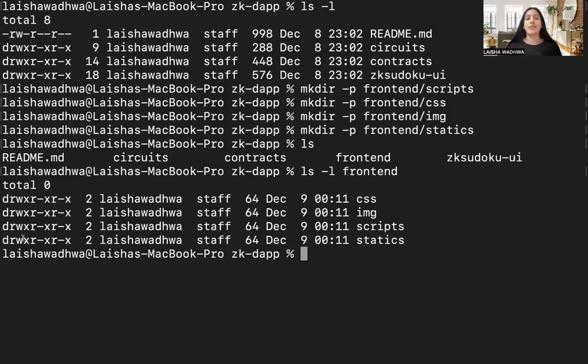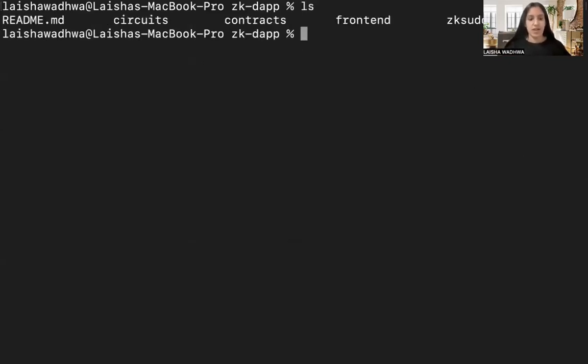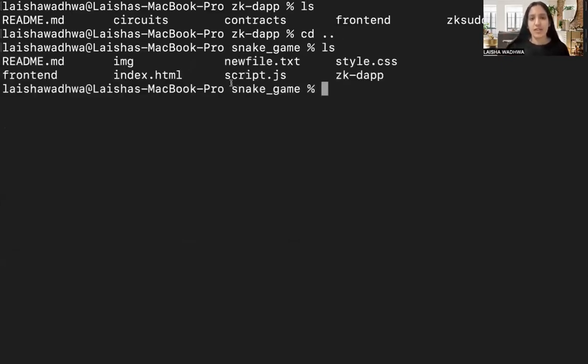Let's say I have created a few generic data within these folders and I want it to be present in another folder as well. So let's clean our terminal a little bit, look at where we are. Let's hop back to our previous directory. So let's say that I want this particular script.js to be called something else.